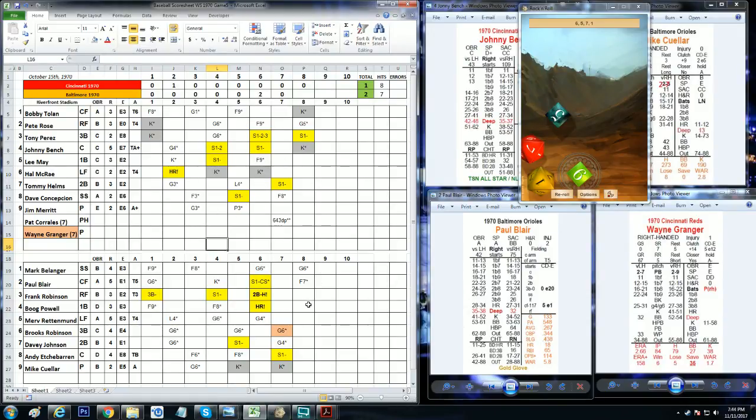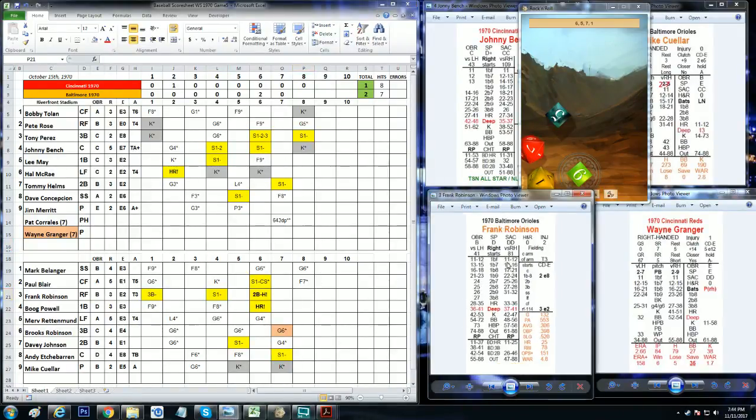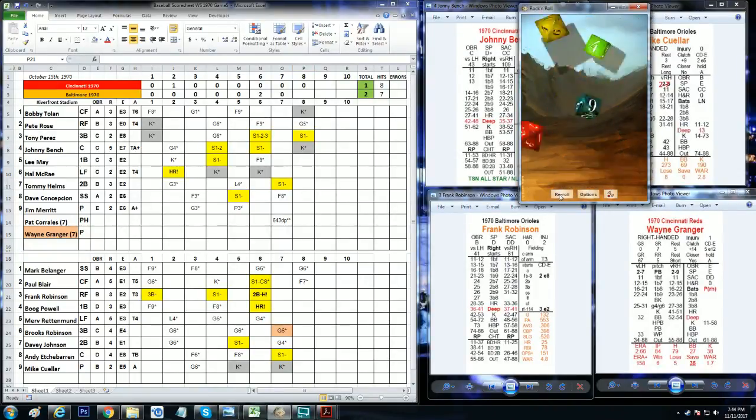I think it is. Two-way here for Frank Robinson, who is a home run shy of the cycle. A double in the sixth, a single in the fourth, and a triple in the first. Can he get that cycle here for Baltimore and give him one more run cushion? Bottom 8, 2 outs.